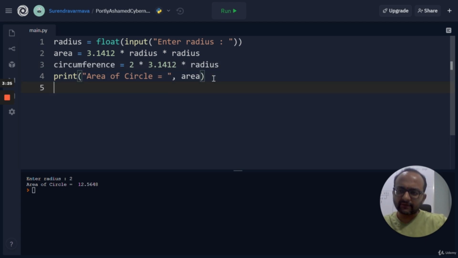Later I will display the circumference value also, that is circumference of circle is equal to, now we can display the circumference value.